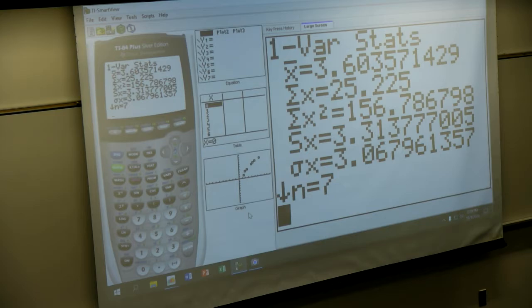So r would be 25.225 divided by, what is n minus 1? I have 7 observations. 7 minus 1 is 6. What is the standard deviation of x? Not this one, over here. 1.80. And the standard deviation of y is 2.38. Go ahead, evaluate that and tell me what you get.